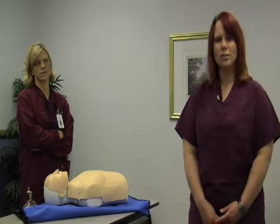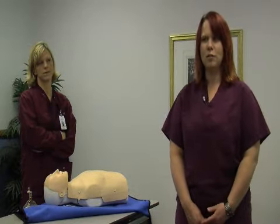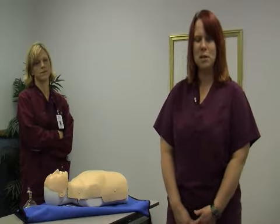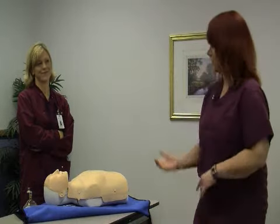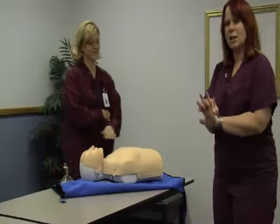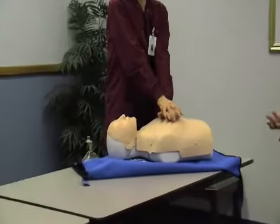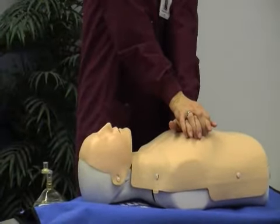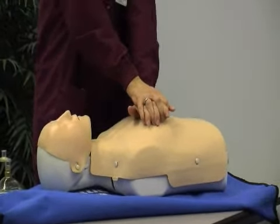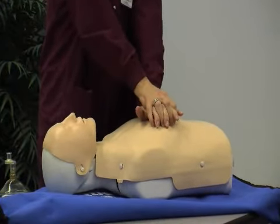The biggest thing with Heart Saver and BLS and all of our CPR classes is, of course, chest compressions. Everyone knows that. You can't just start beating on somebody's chest. So chest compressions are done, and we'll demonstrate, with locked hands. You place them in the middle of the chest, between the nipples, and you're going to do 30 compressions. And we like to do 30 compressions and 2 breaths, and we like to do 3 sets of that over 1 minute, so it equals about 100 compressions a minute.